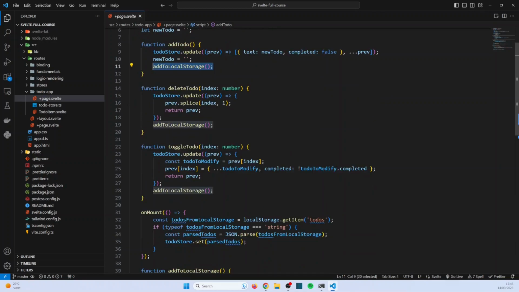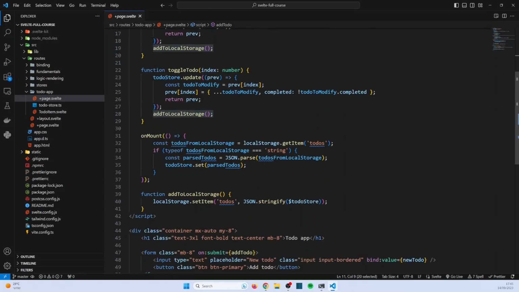So let's actually go down and take a look at what addToLocalStorage is. So it's pretty simple. It's just going to localStorage.setItem todos with JSON.stringify $todoStore. Okay, so it's just going to set the to-dos in local storage to the to-do store state.